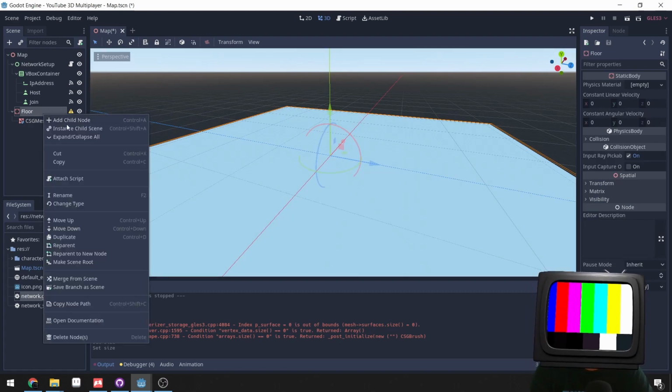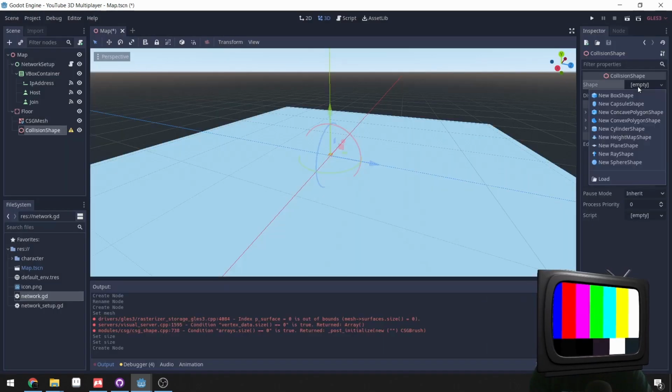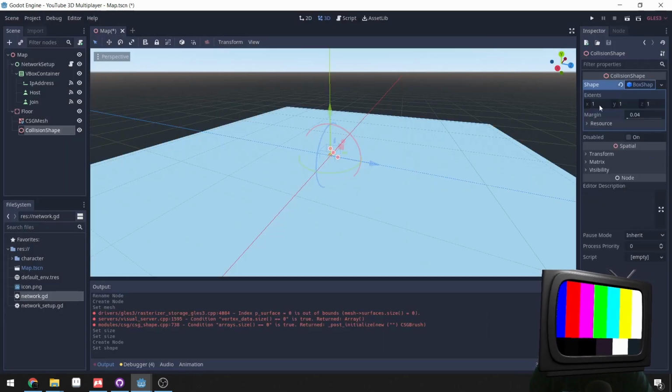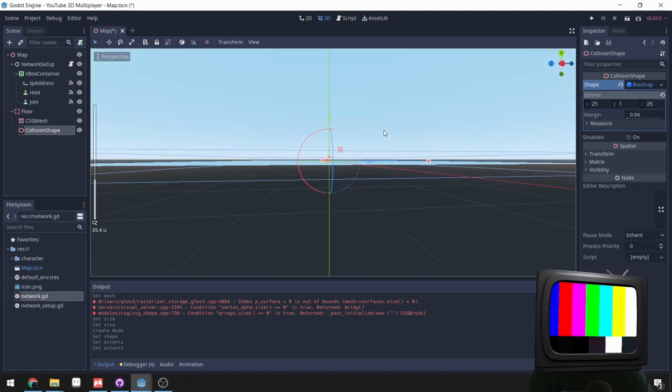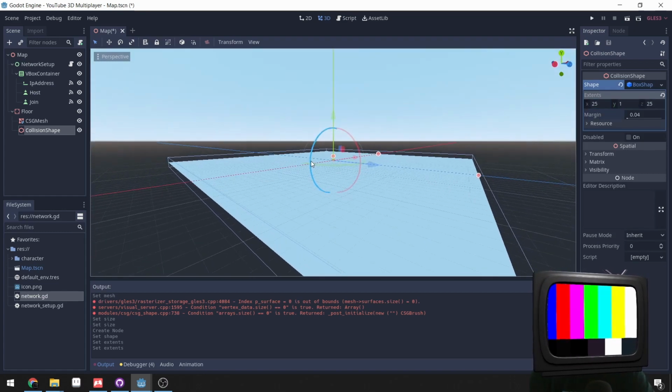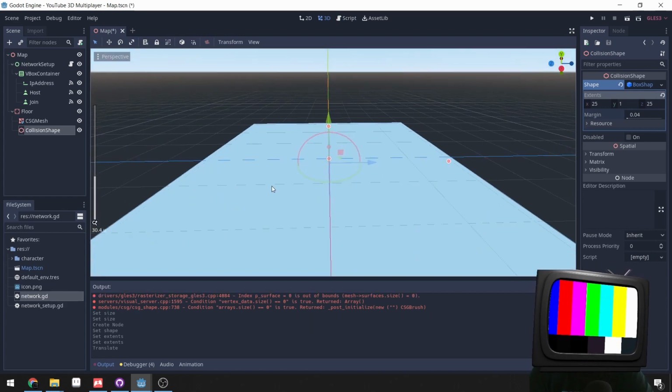Now we got our floor in, which is pretty good, but we need a collision shape on this because it's a static mesh and it's going to be colliding with our player. So we're going to add a new collision shape. This collision shape is just going to be a box shape, and we're going to set the extents to 25 on the X, 25 on the Z, and then I'm just going to move it down because it's kind of hovering above our plane. So I'm just going to move it down a bit, and you could just eyeball it. It doesn't matter if it's perfect, and that looks good.